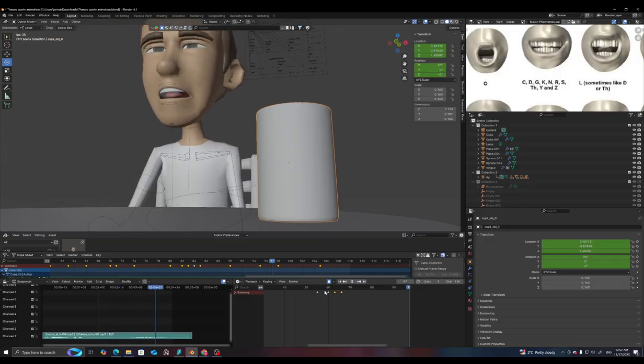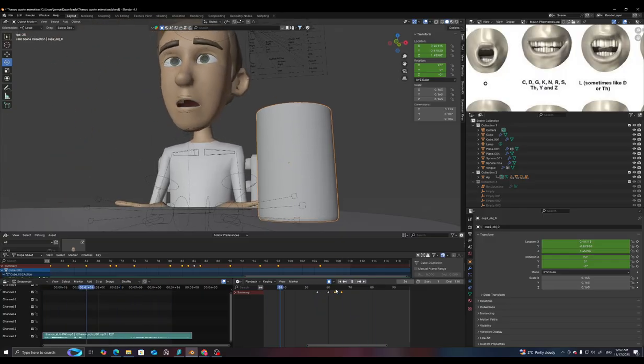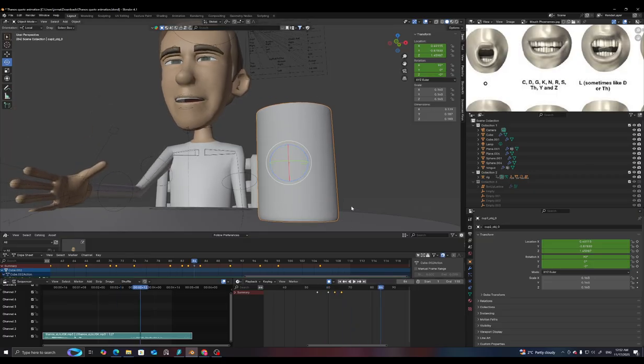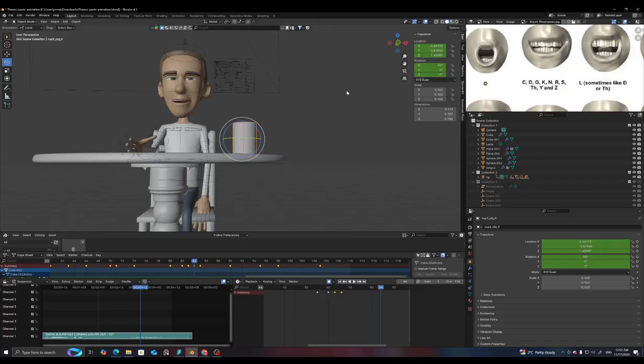But the idea is we just want the cup to go up, really. Maybe even higher than what it actually does.